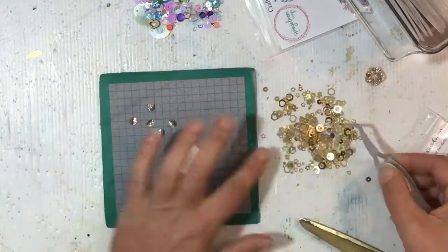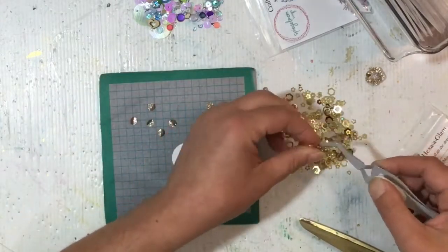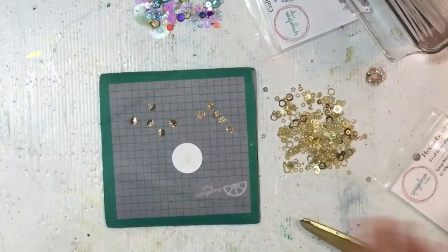Then I'm going to grab another 5, and these are just going to remain flat. So I'm just going to pick them out of the mix. I do apologise for the glare. These sequins are just gorgeously beautiful. So there we go, I've got 5 of them.